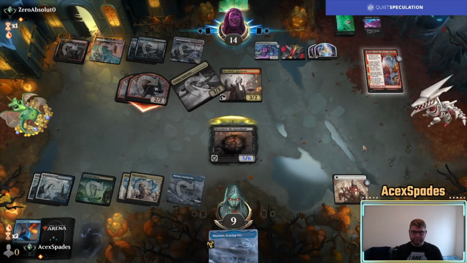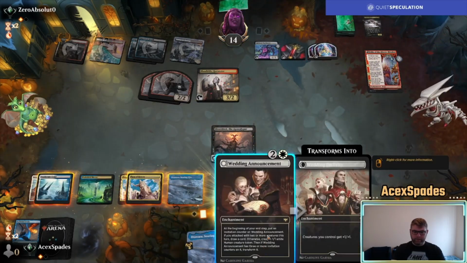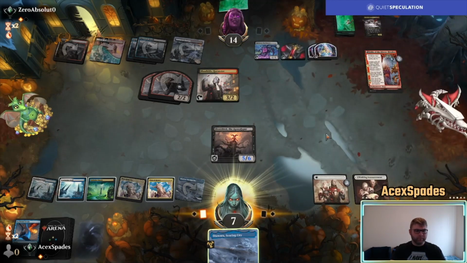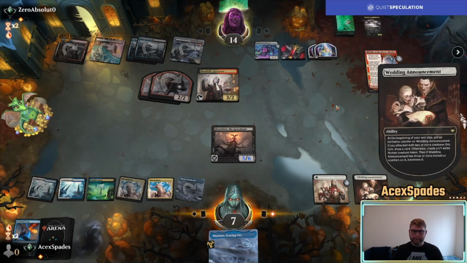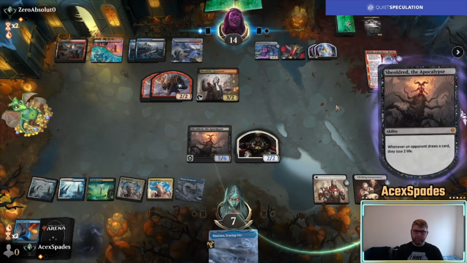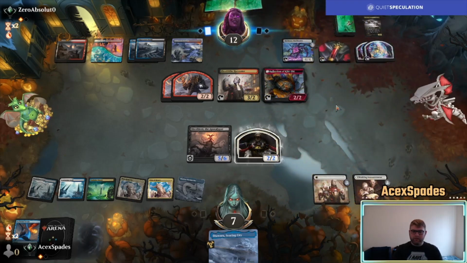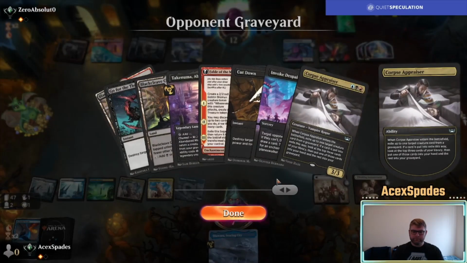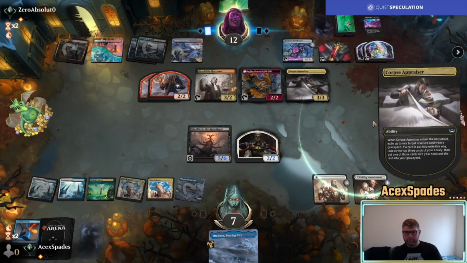I hate doing this. Okay, that I really like doing. Let's get some chump blockers. The downside is I am very dead to another Invoke. Corpse Appraiser, yeah. Maybe that was a reason not to block the 3-power creature.